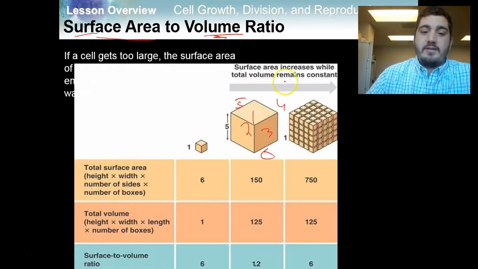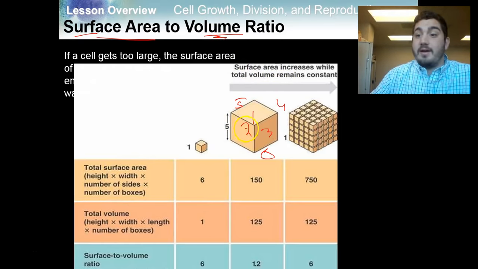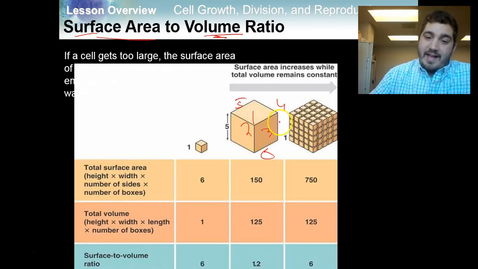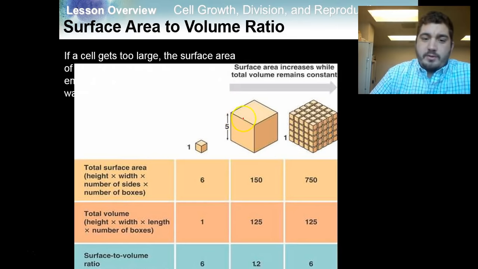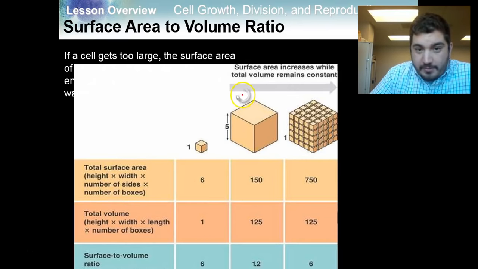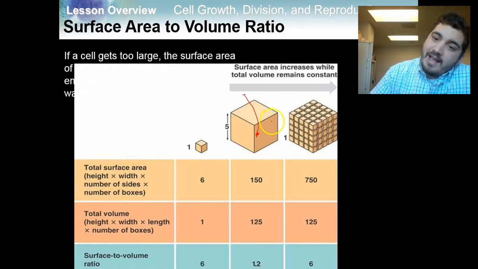All right, so this surface area to volume is exactly what we're talking about when we looked at Alaska versus Rhode Island. Okay? Imagine that we had this cube right here, which is really, really big compared to this small cube, right? In this big cube, which we pretend is a cell, if we wanted to get one little piece of food here and move it all the way into the middle of this three-dimensional cube, that would be a lot further than having this one little cube, which is only one unit instead of five, and moving into the middle.